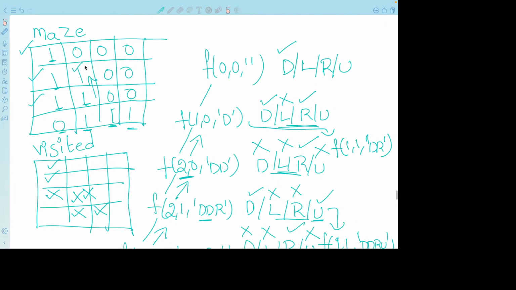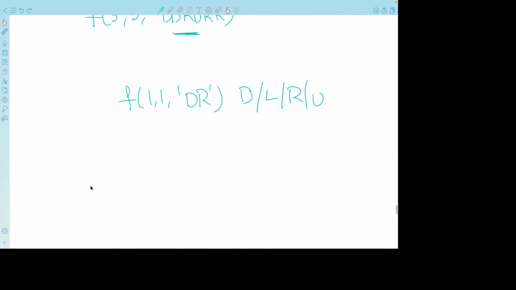Now we are currently at this index. Let us check whether it's possible to move downward or not. Yes, it's possible because it's not visited, so we can move there. First we should mark the current index as visited in the visited array, and then we can move downside. Let us finish this.